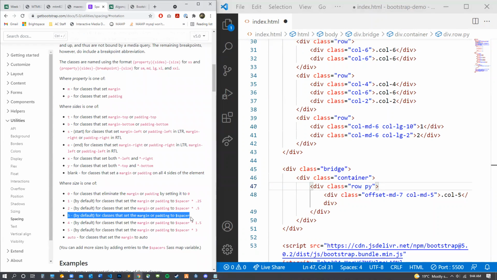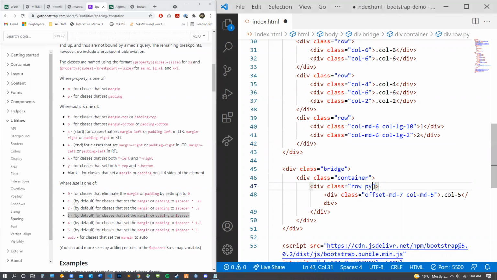And then what we can do is we can say I want it to be 1.5 times normal, right? What's 1 times 1.5? Or I can be 3 times normal. In this case, I'm going to give it a big one. So if I want it to be 3 times bigger than normal, then I use 5. If I want it to be 1.5 times bigger than normal, I use 4. If I want it to stay normal, which is 1 rem, I use 3. If I want it to be half the size, I use 2, right? It's basically, these numbers are a scale. How much bigger or smaller than the default of 3 do you want it to be, right?